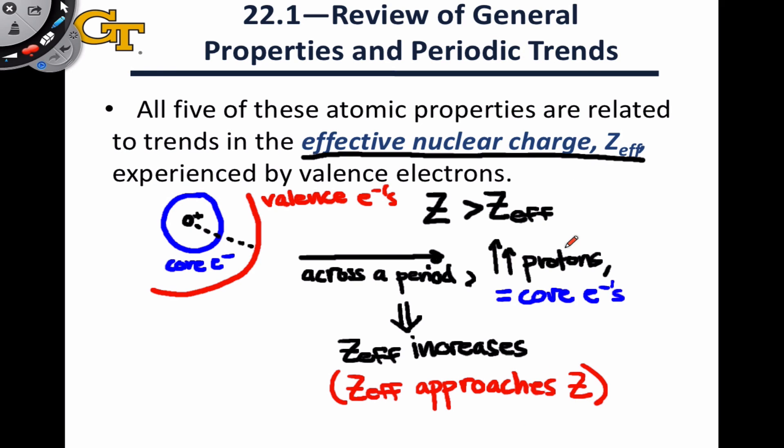The implications of effective nuclear charge are far and wide. If the valence electrons feel a stronger effective nuclear charge, they're going to get pulled in toward the nucleus. This is the origin of the smaller atomic radii of elements on the right-hand side of the main group as opposed to the left-hand side. The larger Z-effective pulls in those valence electrons. Ionization energy is governed by a similar idea. The larger effective positive nuclear charge means that more energy is required to pull electrons out of an atom on the right-hand side of the main group as opposed to one on the left-hand side.